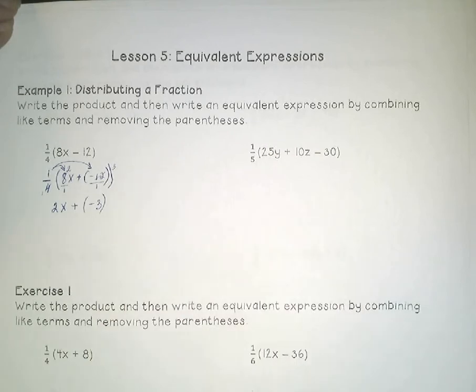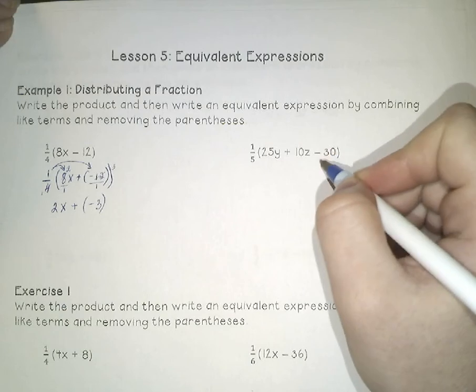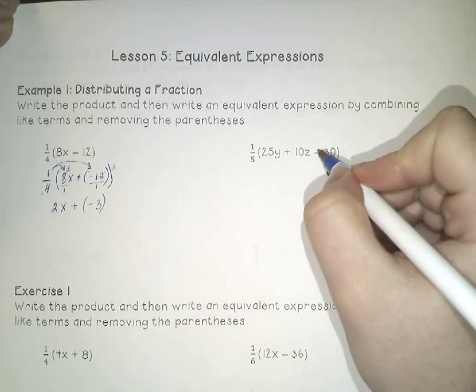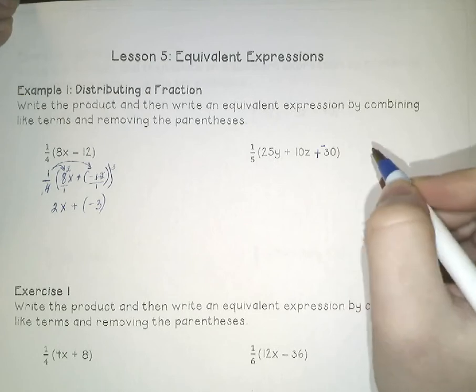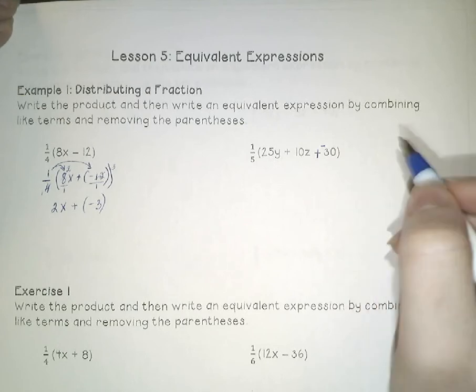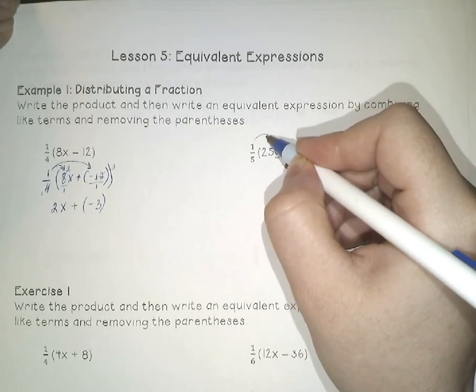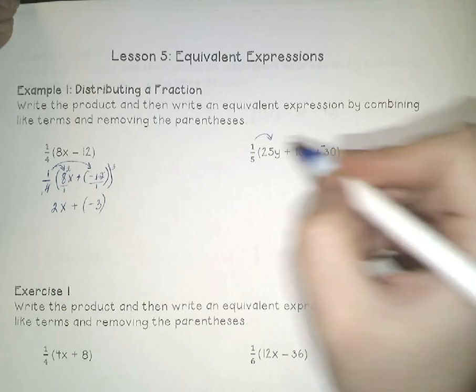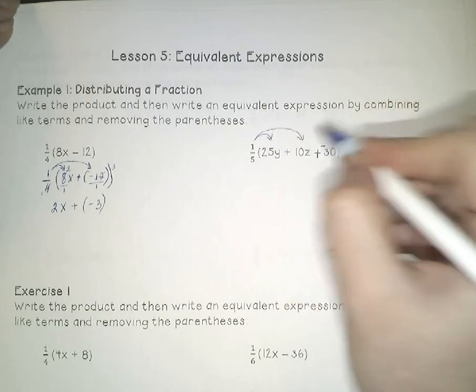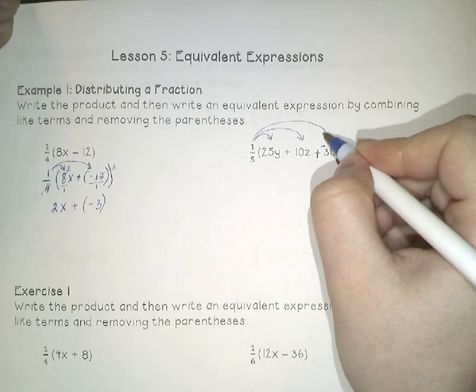There is nothing else I can do in terms of simplifying or adding because these are not like terms. So that's what it is. I just leave it as is. Okay, next one. Again, I see subtraction right away. My hand goes right here, change into add the opposite. This way, it's so much easier and less confusing. Then we are using distributive property to multiply 1/5 by 25y, 1/5 by 10z, and 1/5 by negative 30.